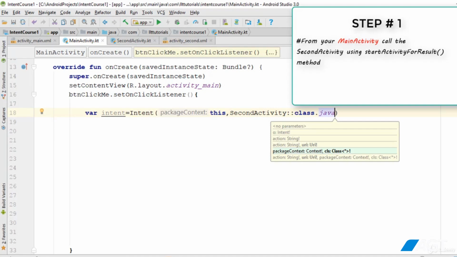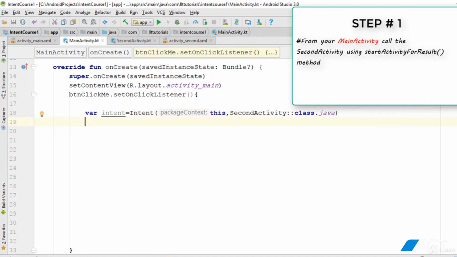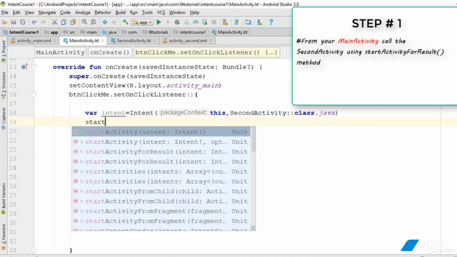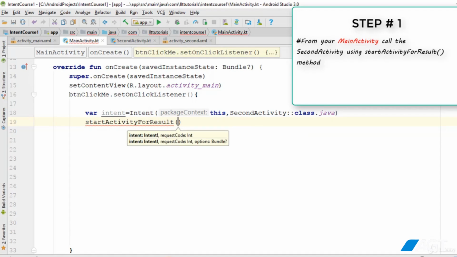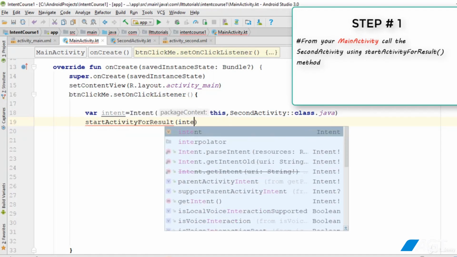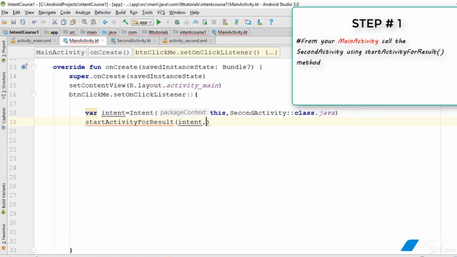colon colon java.class, and here we can just start the activity, but we can't say startActivity. We'll say startActivityForResult, which takes the intent and the request code. The first thing it will take is the intent, as normal startActivity. The second thing is the request code, and the request code can be anything from 0 to any number.